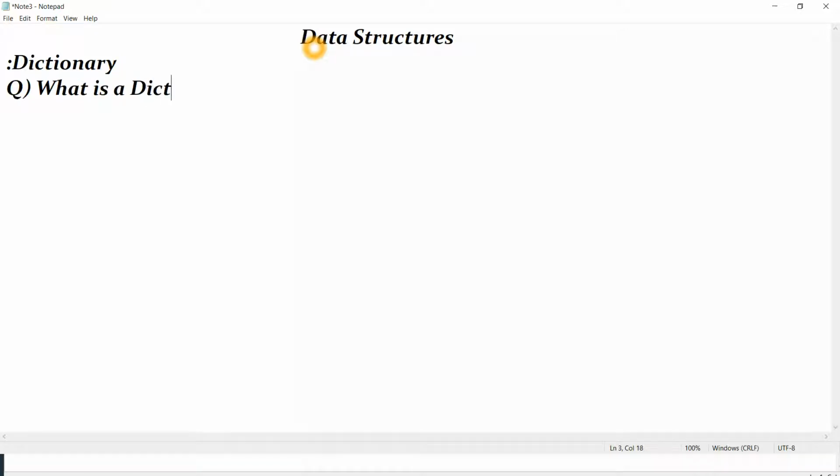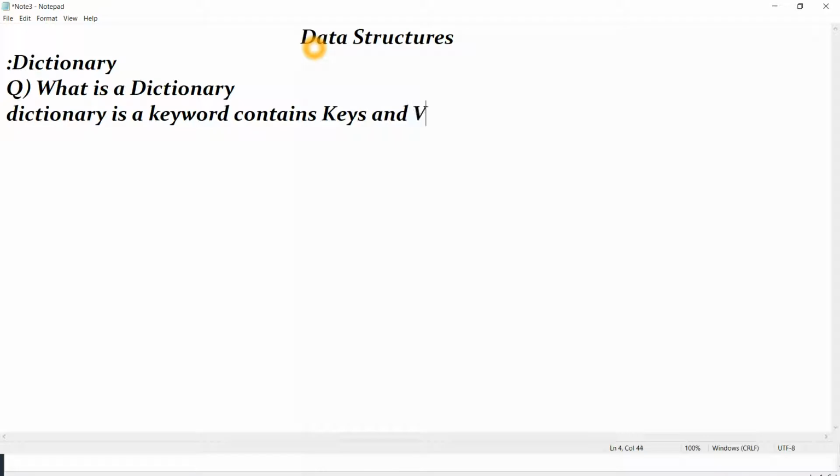A dictionary is nothing but a keyword that contains keys and values separated by a colon, the colon operator.